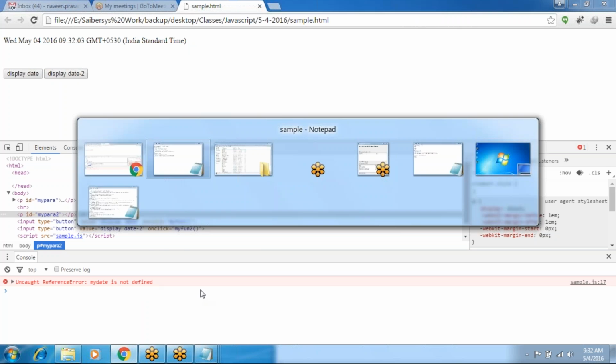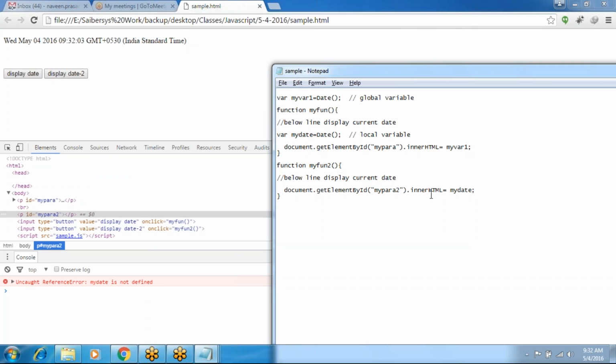In this function there is no my date variable. So you can declare a my date variable with the same name in this function also, and it will execute without any error.